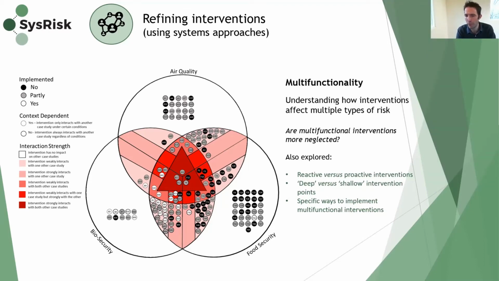This is just building on a lot of work in systems thinking about these kind of deeper leverage points. And actually, we found that many interventions have aspects of both, and can be implemented in different ways, both deep and shallow. And there's lots of examples in the report on that. And also, we looked at ways to implement interventions where they were more vague, because sometimes the interventions that address the deeper leverage points tend to be articulated in a less precise way. They're more vague, and actually can be implemented in many different ways. So improving the resolution of how you might implement those types of interventions can obviously be very valuable, hopefully.